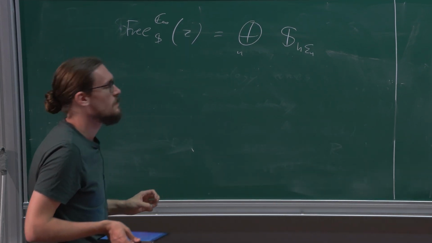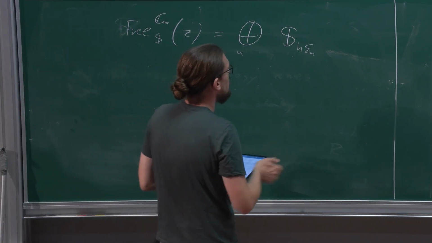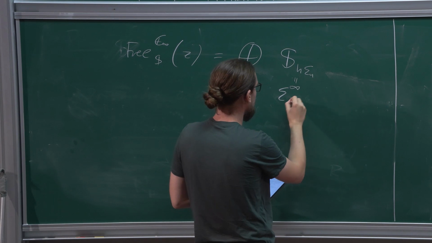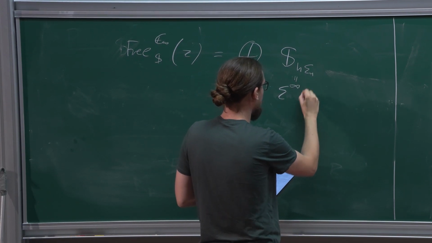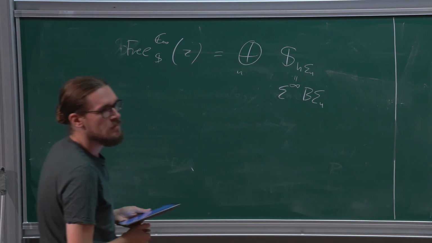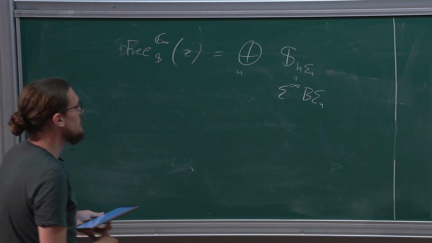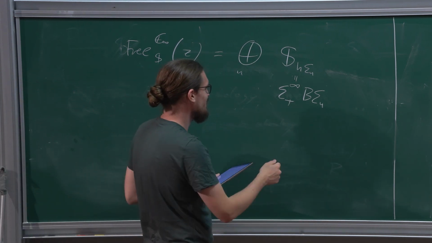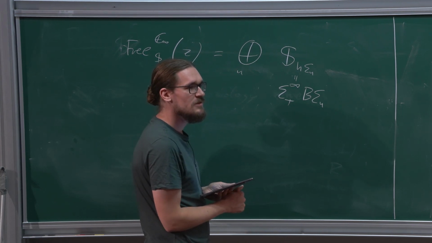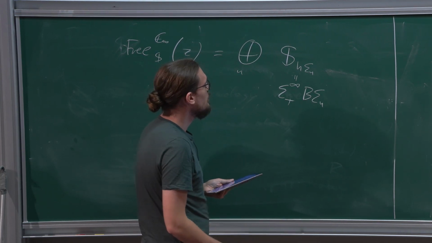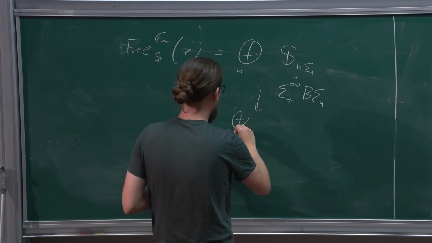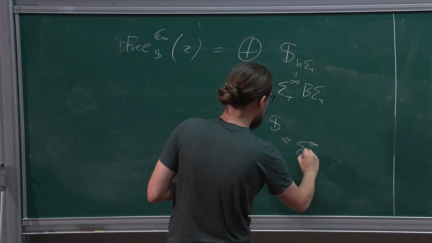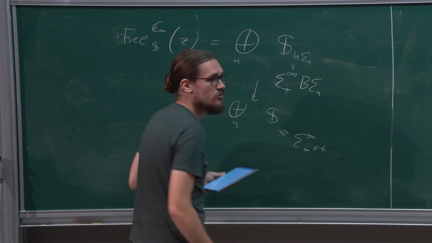So this is what? This is S, the homotopy colimit of... Yes, another way to write this is as something like sigma infinity plus of B sigma n. Yes, I was thinking about it and then I did exactly the wrong thing. Sigma infinity, and how does this map to, the free thing should map to your thing, so how does it map? It maps on each summand by the augmentation map, right? This is sigma infinity plus of the point, and there's a map from B sigma n to the point.